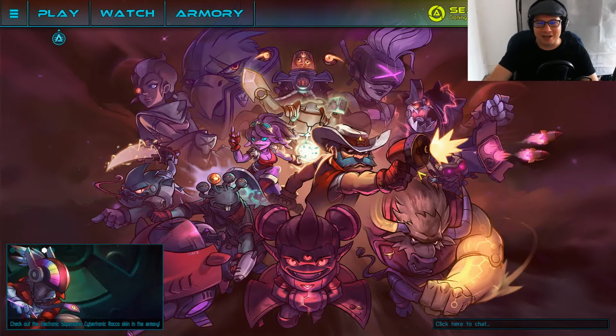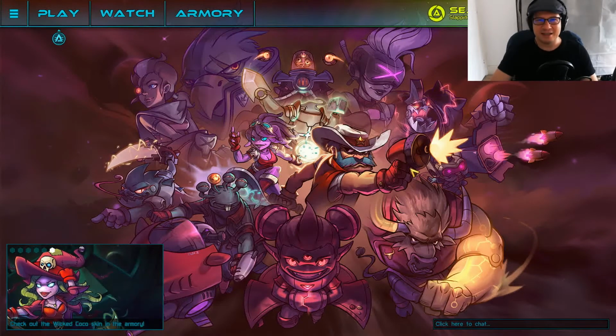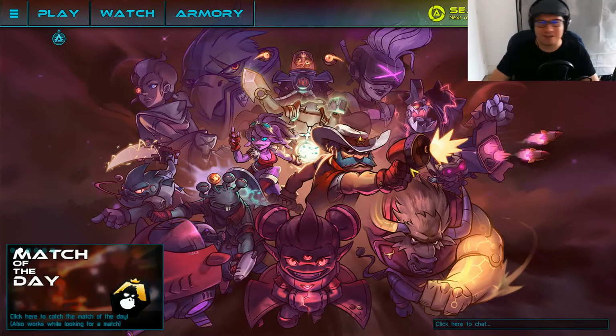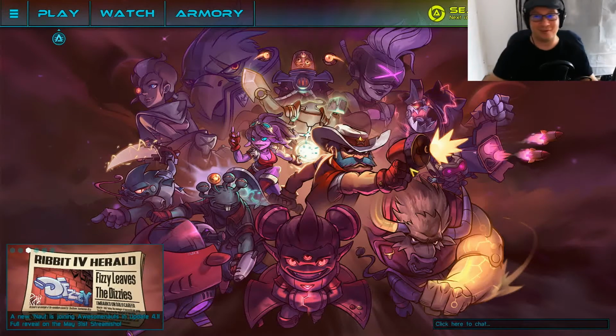So yeah, I don't know much about the game aside from what I've seen in the tutorial. It seems to be standard MOBA fare: you've got minions, you've got turrets, and the goal is to destroy the enemy's drill core, as it's called. It's not a Nexus or whatever we're used to in MOBAs. They're drill cores. Sorry, I forgot what it was.